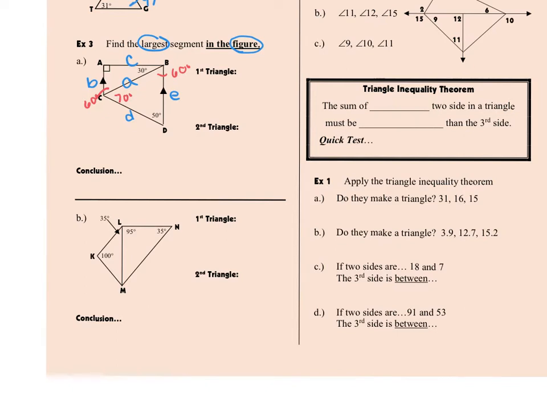Now that all the angles have been labeled, I'm going to analyze each triangle separately. I'm going to first look at this top triangle. That's just the one I chose to start with. It doesn't matter. And I'm going to list the sides in this triangle using the big side, big angle theorem, that triangle inequality, and I'm going to list them from small to big. Looking at this triangle, the smallest side would be B, the largest side would be A, so my sides from small to big are going to be B, C, A. When I write this as an inequality, it's sometimes easier to do it that way. I can see that B is smaller than C, which is smaller than A.